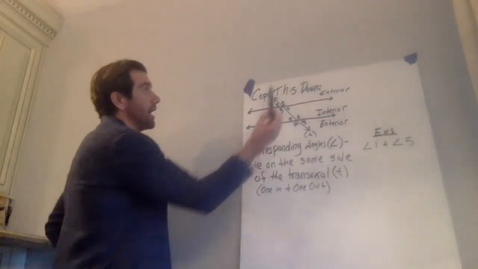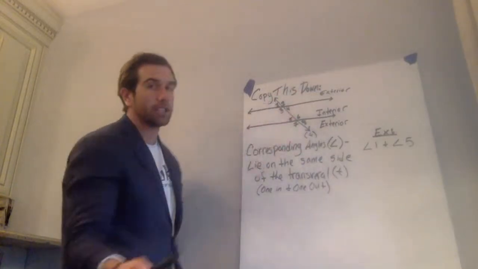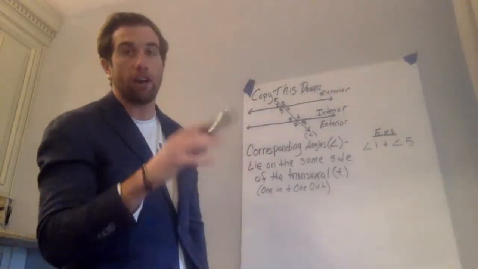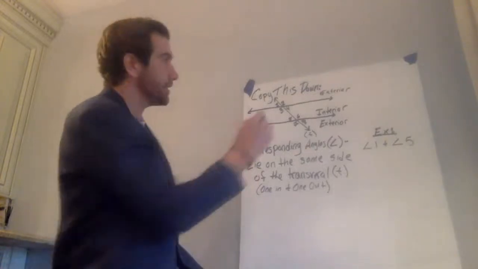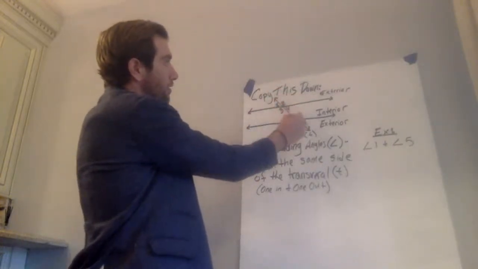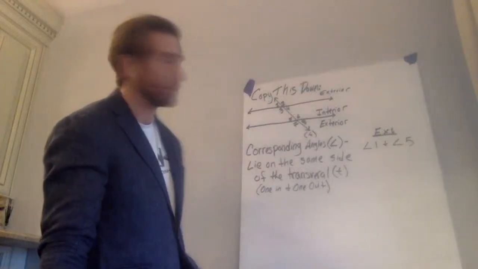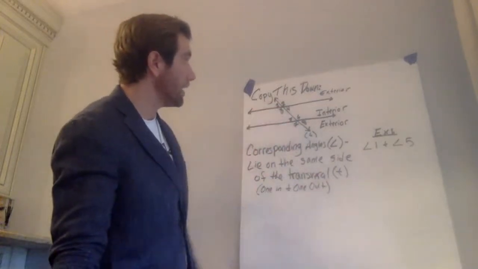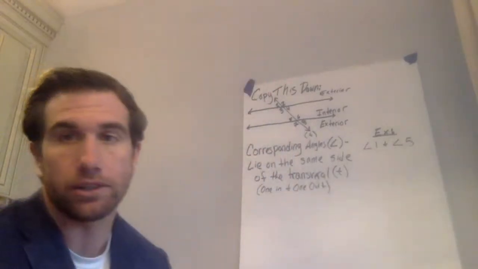And now be careful, guys. 1 and 3 aren't corresponding because they're right next to each other. Next to, we'll learn tomorrow, is adjacent. So those are adjacent angles, completely different. Think of it like this: it kind of skips over. So it's 1 and 5. And if you're thinking about this at home, there are more corresponding angles: 2 and 6, 7 and 3, 8 and 4. So those are my corresponding angles.